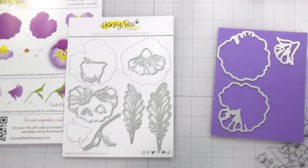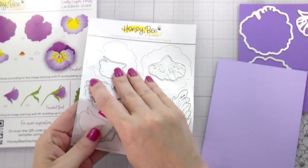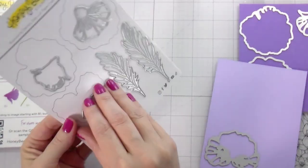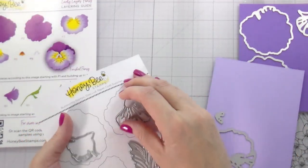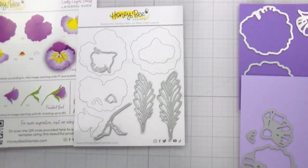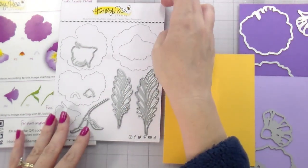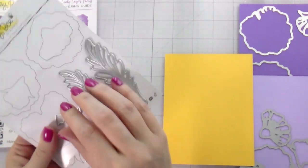I know this is a long video — even for me — but I promise if you stick around it will be worth it. We're going to be doing lots of coloring and making this our own, and there's a bonus card at the end which I didn't even intend on making. I intended to make the shaped card. I go through and do each flower by itself — I laid out everything for my pansies, die cut them, put them all into a cup, then move on to the next flower.